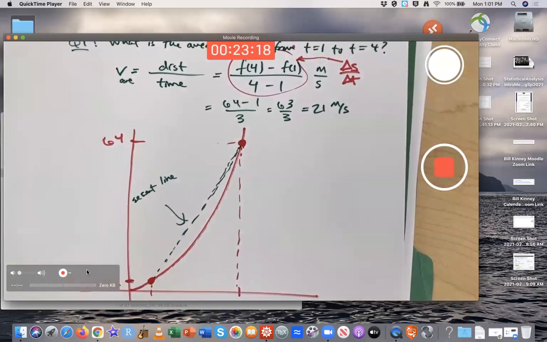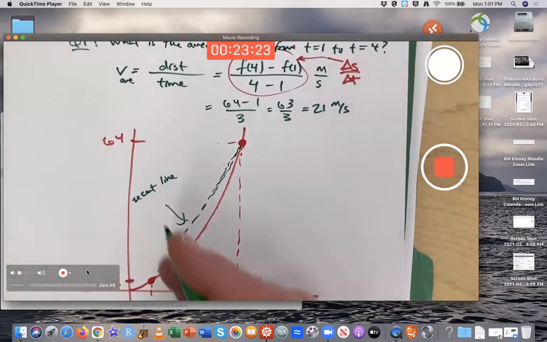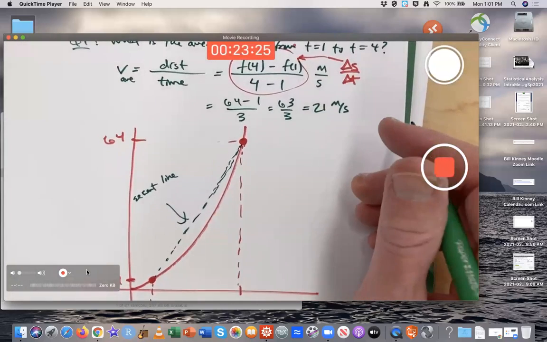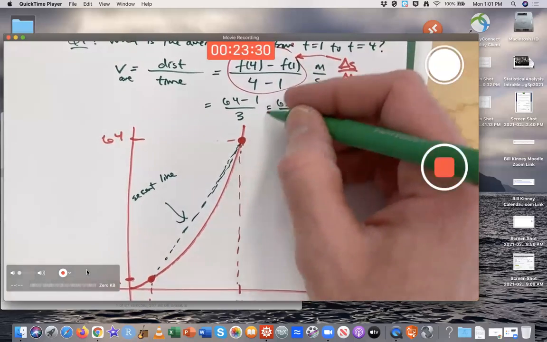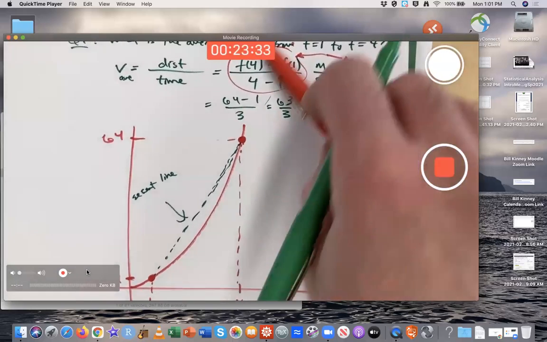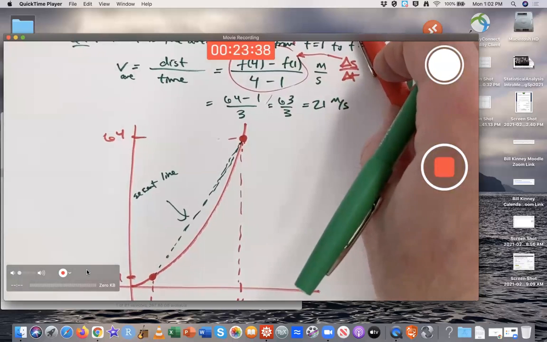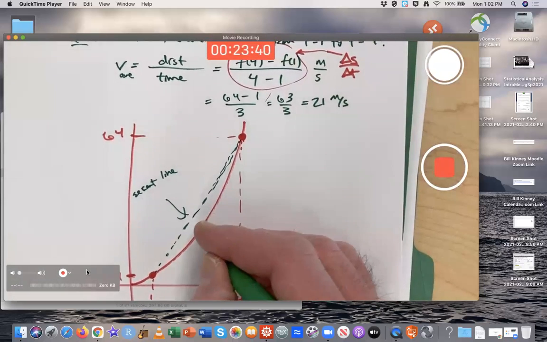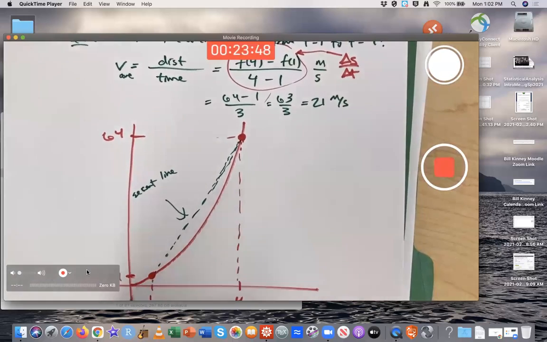For general graphs that are not necessarily circles, graphs of functions, a secant line is just a straight line between 2 points on the graph. That's all it is. That could intersect the graph somewhere else, because the line could keep going up here, and theoretically the graph could go like that, though it doesn't. They could intersect again. And a tangent line at a point doesn't necessarily touch the curve at just 1 point, but like we talked about a week ago or so, it's what the curve looks more and more like as you zoom in closer and closer to the given point.